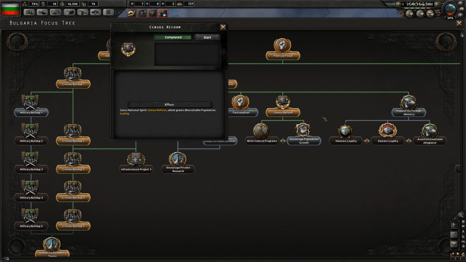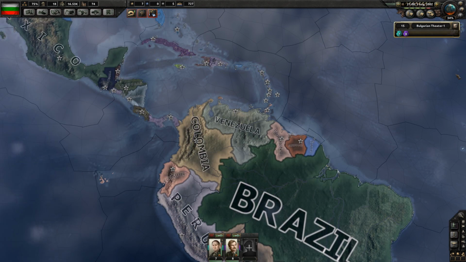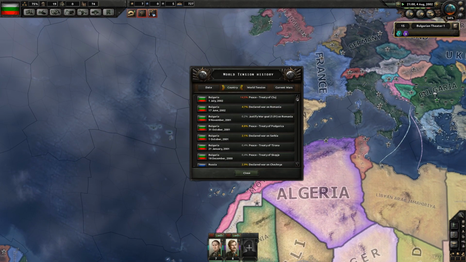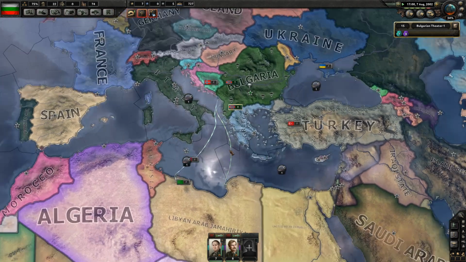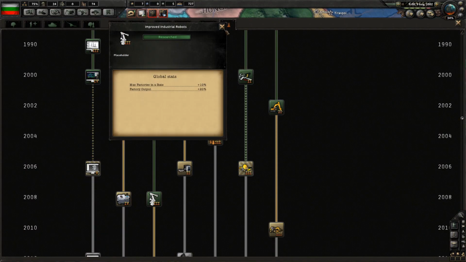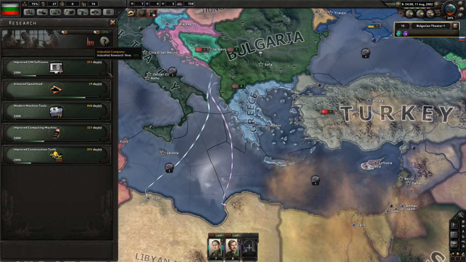Okay, census reform, and then we're going to do encourage population growth. So I guess the guarantee doesn't really work. Not the way I intend it to, anyway. Okay, improved industrial robots, that's pretty good. Probably get production efficiency cap. Just keep working on our industrial focus here.